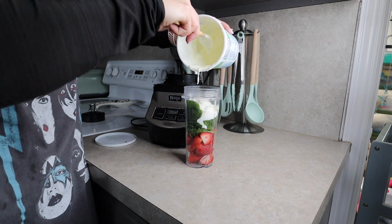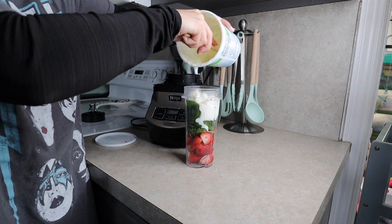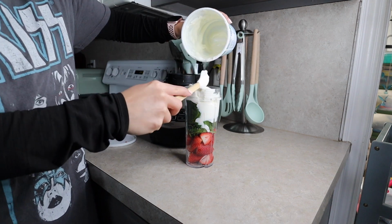Now I'm pretty much just going to fill my blender cup all the way up with yogurt, so however much will fit, and it ended up being the rest of the container, so that was awesome.